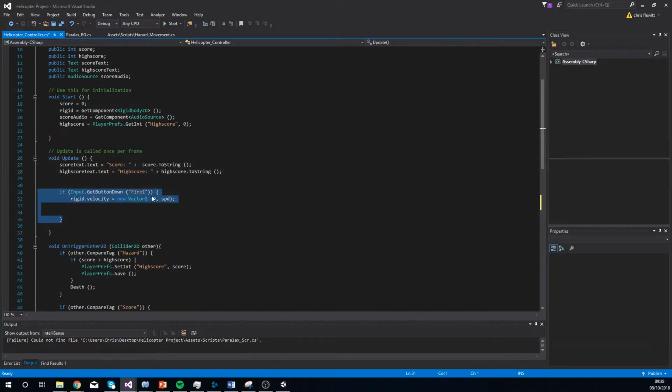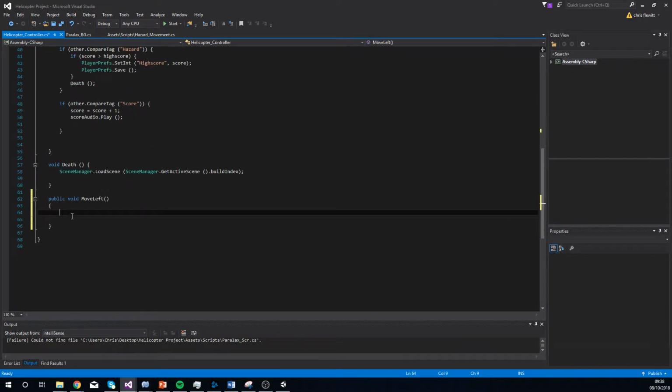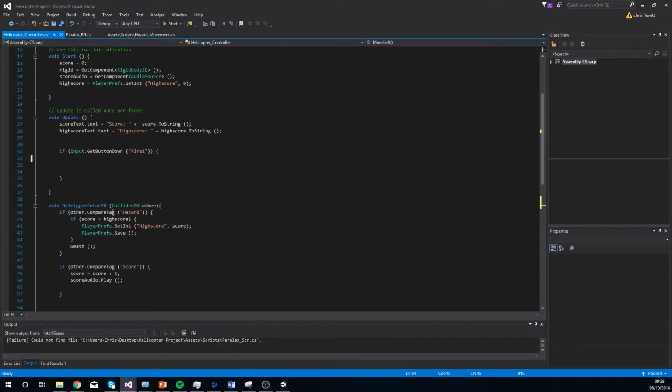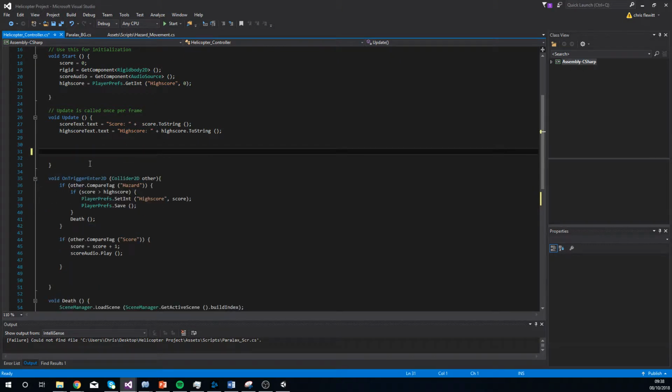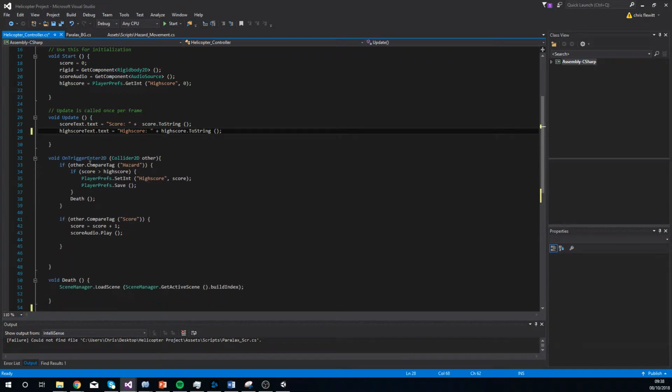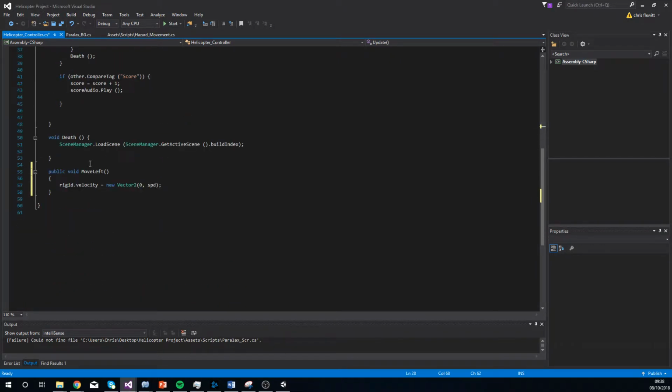I am then going to take this section here. Actually, no, I'm not. I'm just going to take that bit there, and I'm going to put that in there. And we're then going to delete this bit out because we don't need that anymore. That was just checking to see if we were clicking, but we're not clicking anymore. We're pressing buttons. I'm going to copy this bit, and then in the same place I did before, above the last curly brace, I'm going to paste that in, and I'm going to change what it's called to move right.